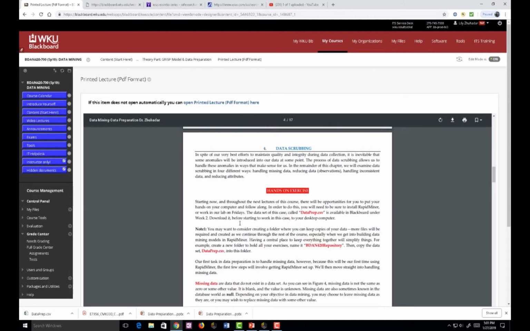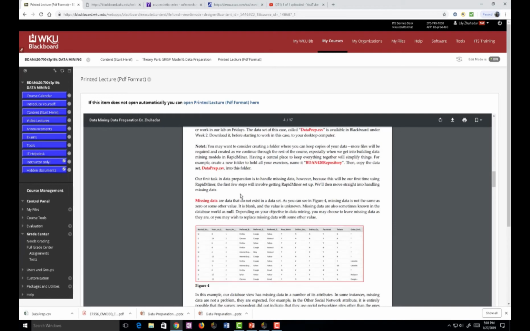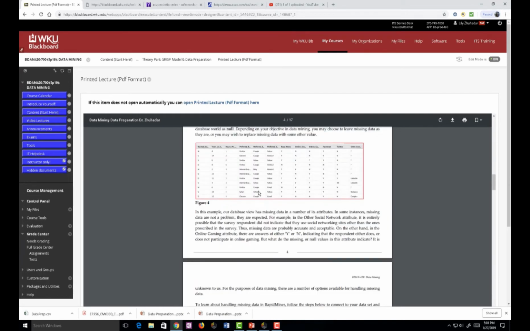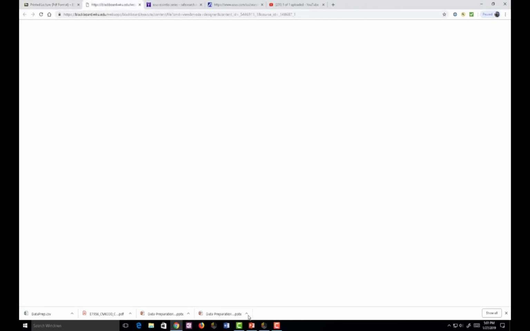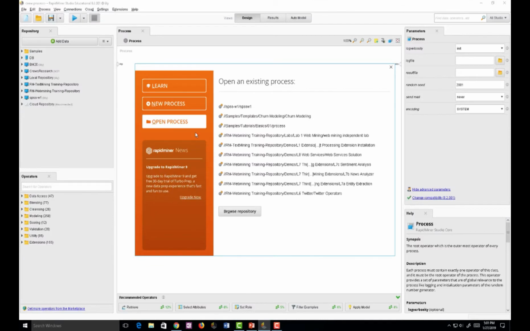We are starting from page number 4, and you need to follow with me with my directions inside the printout. So print it out, have it handy, and follow the directions in that tutorial.